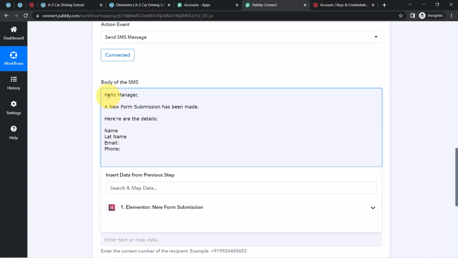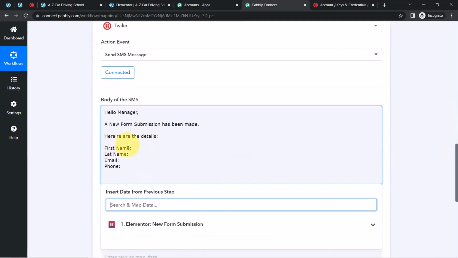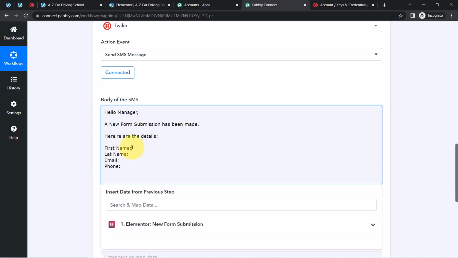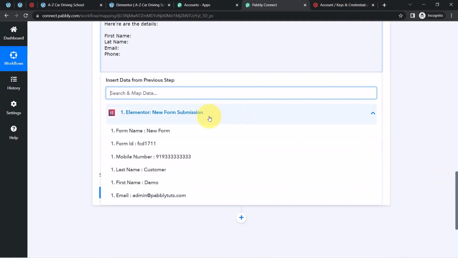You will see how. How about I change it to first name, and a colon should appear here. In front of these particular values I am going to add the same value which we have just received in our previous step, and I don't need to manually copy the data and paste it here. If you click on this particular field, let me show you once again, you will find the above data, the same data, here in the drop down. Now you just need to select that specific field.